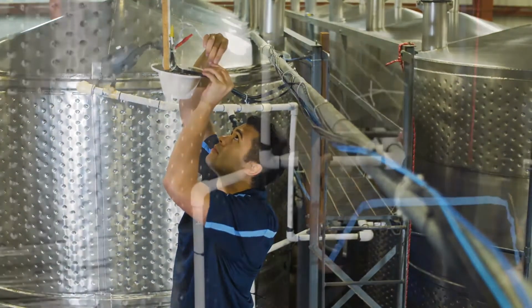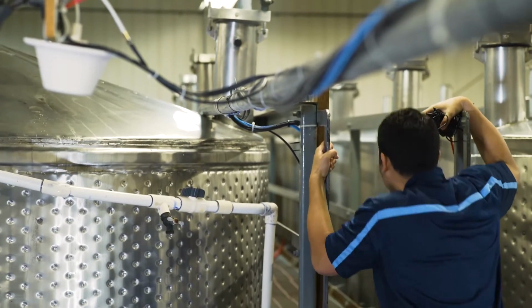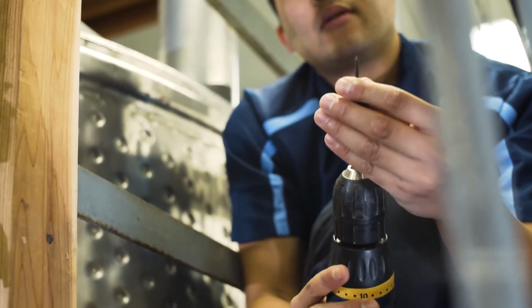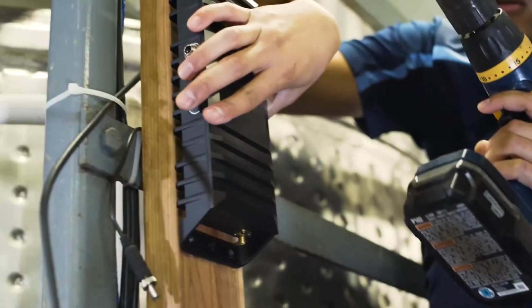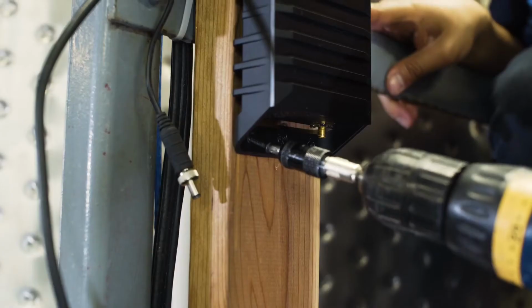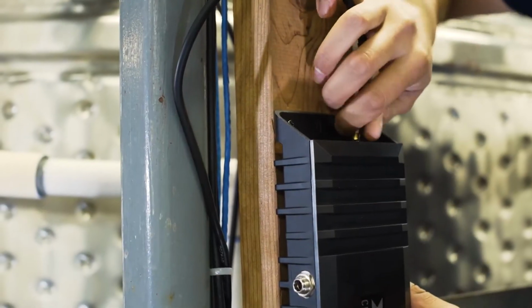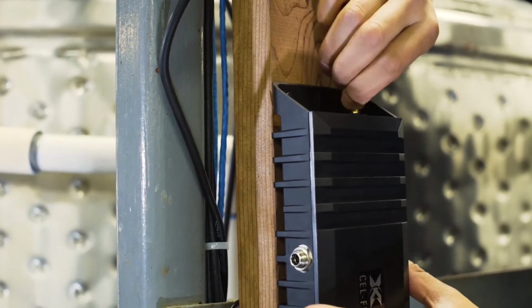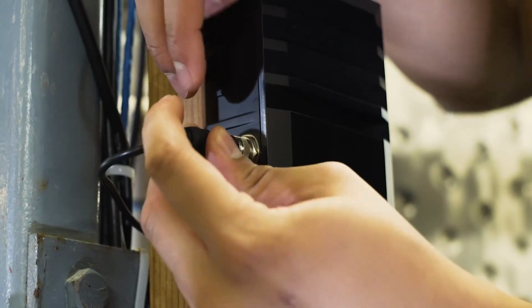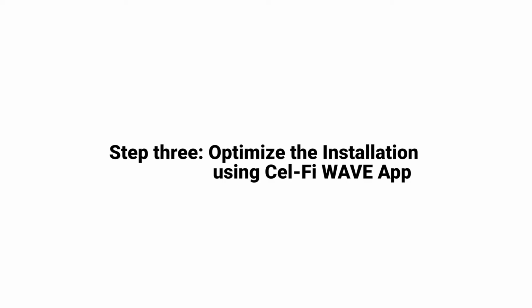Now you are ready to install the GO unit itself. When permanently installing the GO unit, make sure you carefully inspect for existing plumbing or electrical lines prior to drilling any holes. Carefully mount the Cel-Fi GO and connect the antenna cables. Make sure the antenna cables are snug. Then connect the power cable to the side of the GO unit and plug it in to an outlet. With the installation complete, we are ready to register the system, aim the antenna, and test the installation.